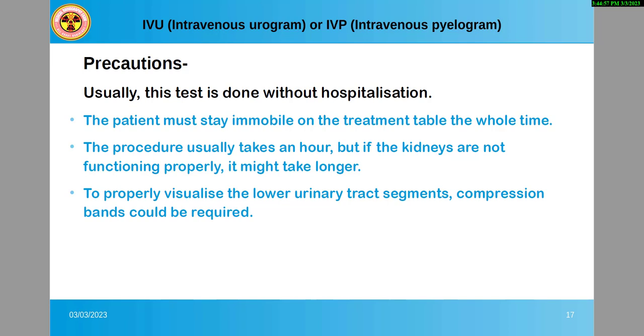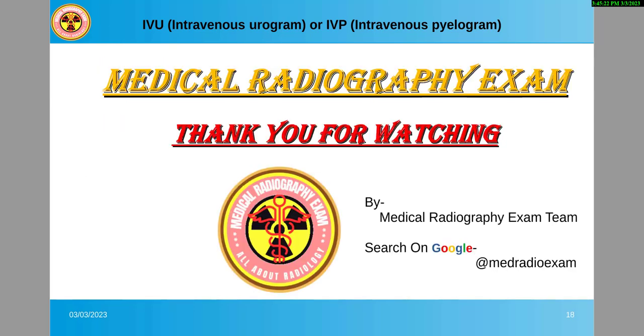Precautions. Usually, this test is done without hospitalization. The patient must stay immobile on the treatment table the whole time. The procedure usually takes an hour, but if the kidneys are not functioning properly, it might take longer. To properly visualize the lower urinary tract segments, compression bands could be required.